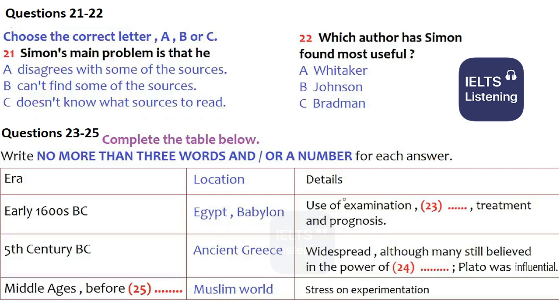Hello, Simon. Come in. Take a seat. Now, I wanted to talk to you about your assignment. Yes, the one on the scientific method. That's right. I just wanted to see how you were getting on. Well, I think it's fine. I mean, I haven't done a huge amount of work on it because I've been working on other things. But what I've read so far seems fine. How many of the references that I gave you have you managed to get hold of?